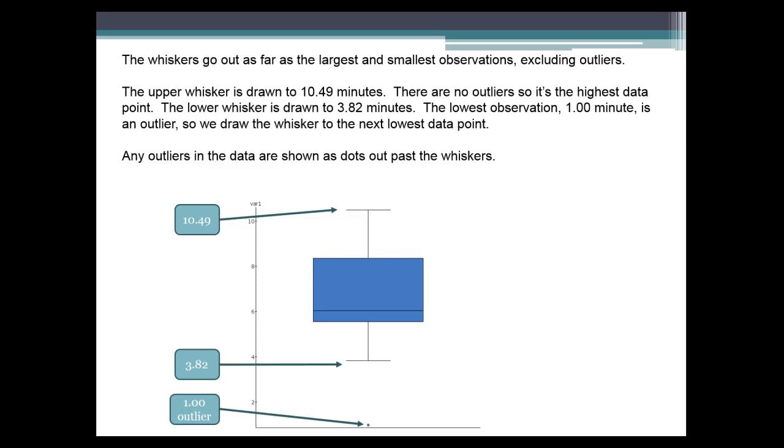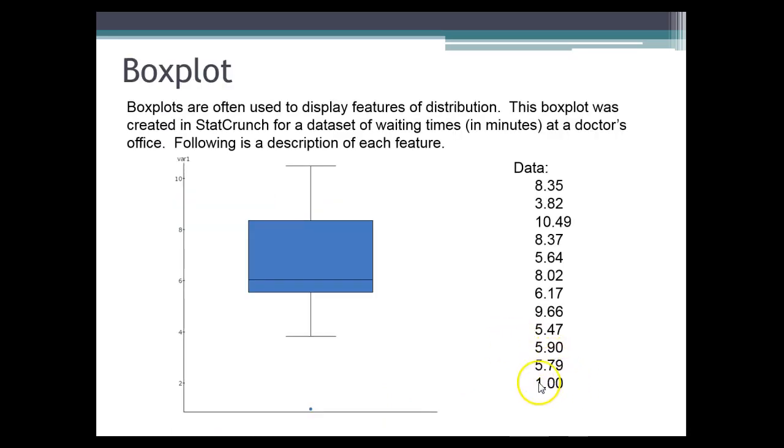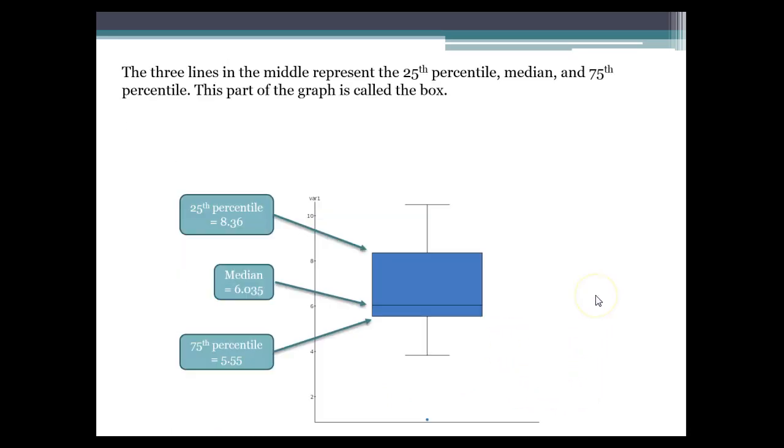Then there's an outlier. The outlier is determined by a formula, which we're not going to get into. We could. You're perfectly capable of doing it. It's just not something I want to spend time on. So this tells you that according to a certain definition of what constitutes an outlier, this data point is an outlier. So there is a point in the data set, 1, that's an outlier.